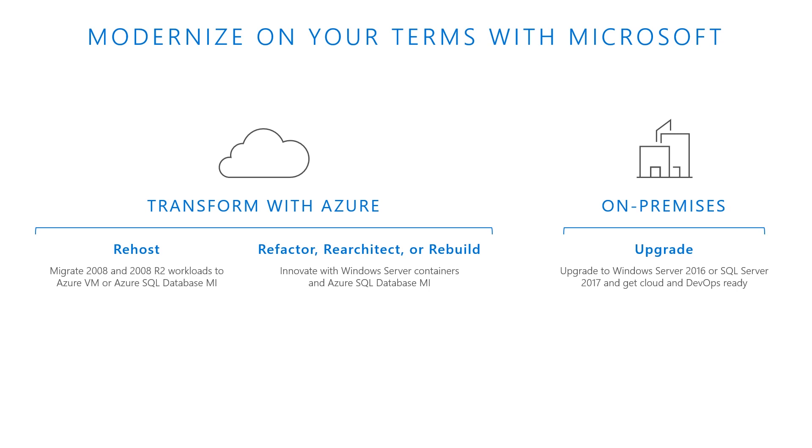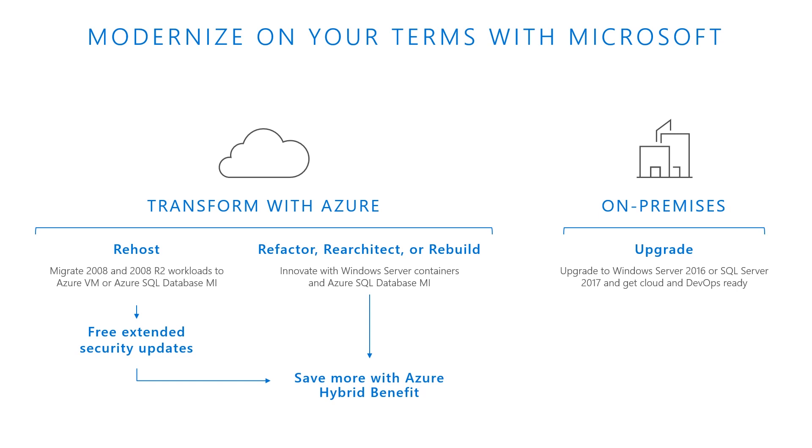Migrate your applications to Azure VMs and you can get three more years of extended security updates for Windows Server 2008 and 2008 R2 at no additional charge above standard VM prices. Migrate your data to SQL Managed Instances or VMs and you can get a version-free option of Azure SQL Database Managed Instances, or three more years of extended security updates for SQL Server 2008 or 2008 R2 at no additional charge. Take advantage of the Azure Hybrid Benefit, which can help you save about 55% for SQL Server and up to 49% for Windows Server by using your on-premises licenses versus pay-as-you-go. The Azure Hybrid Benefit and Azure Reserved Instances can help you save up to 67% for Windows Server VMs compared to AWS. Then modernize when you're ready by upgrading in Azure or transforming apps and data with Azure services.